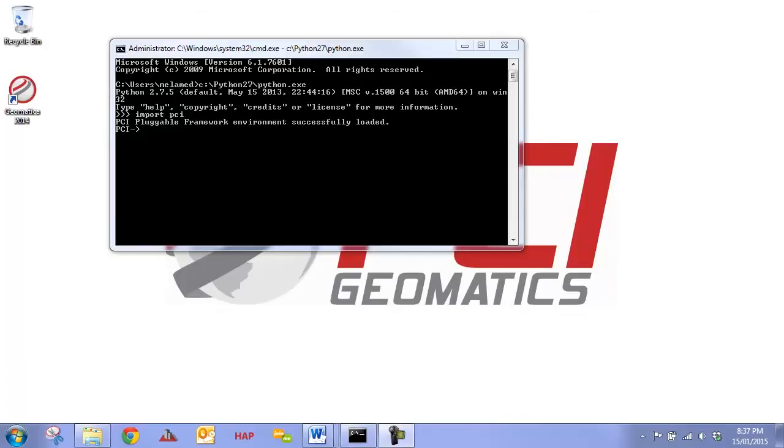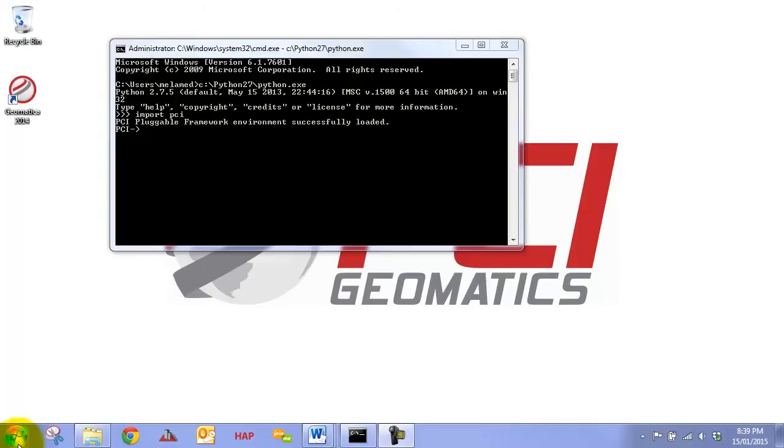If you received an error message when importing the PCI library, it could be a result of the Geomatica software not being correctly installed, licensed, or configured. Because checking the configuration is the easiest and fastest one of the three to verify, it would make sense to start there. The main thing that we need to verify with the configuration is that the path environment variable pointing to the Geomatica Python modules is correctly set.